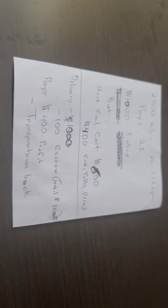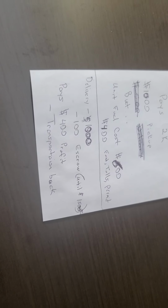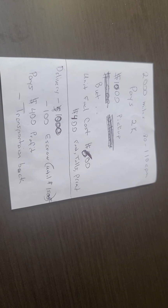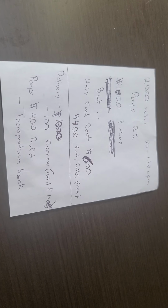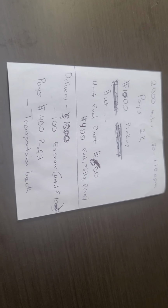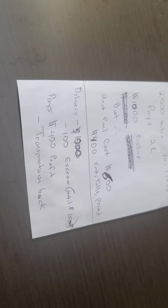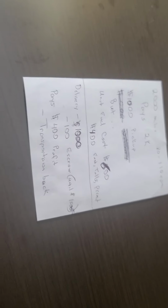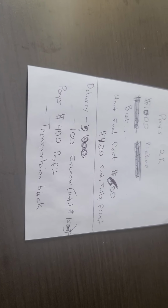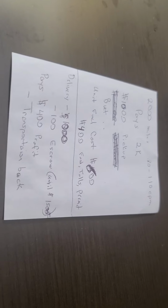Sometimes they give you incentives on this. If it's a hot run, it has to get there. Sometimes they don't. If it's more of a colder or normal run that the factory just gave them, that they can deliver anytime because it's going to, say, an RV dealership to just keep their inventory up, then they won't give you much of an incentive. But if somebody's bought the RV, or they're trying to get it to an RV show or something, sometimes they'll give you a $100 incentive on top of that, give or take, if you get it delivered by the time they give you.